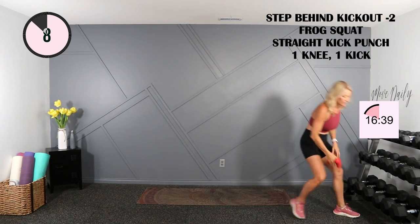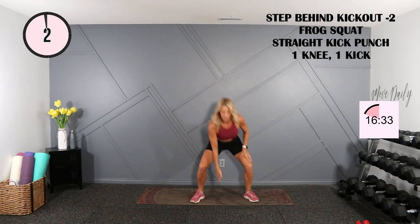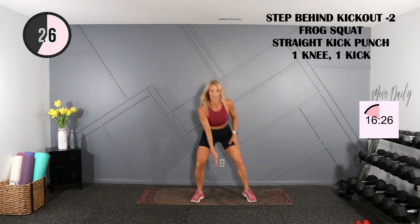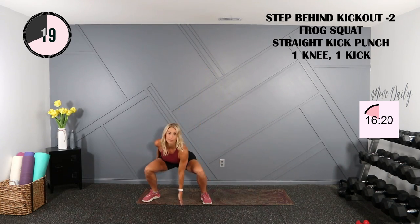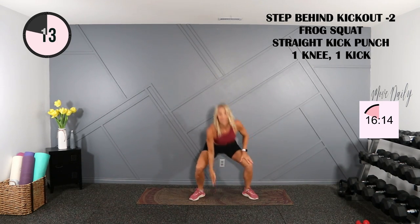Bringing those weights down and moving into alternating frog squats here. So I'm gonna squat to the side together, squat to the side. So drop, chest is up and drop, good. If you can touch the ground, touch. If you can't, just reach your hand down. Chest stays up though. Gotta have some good flexibility in the hips in order to touch the ground. If you don't, that's okay.